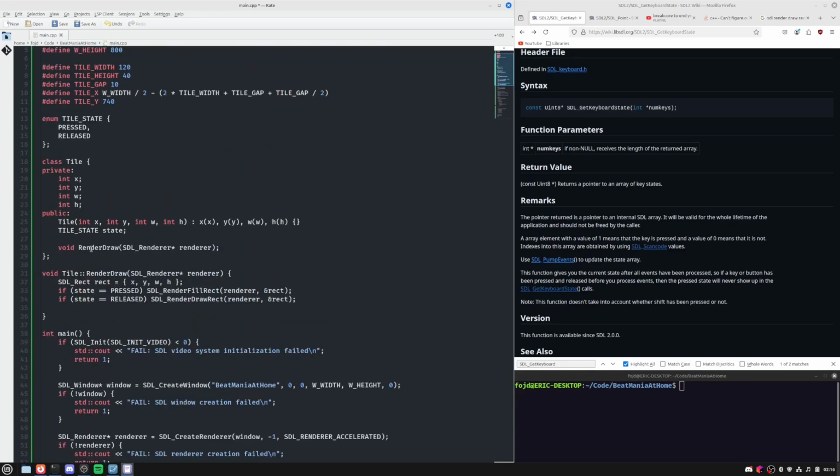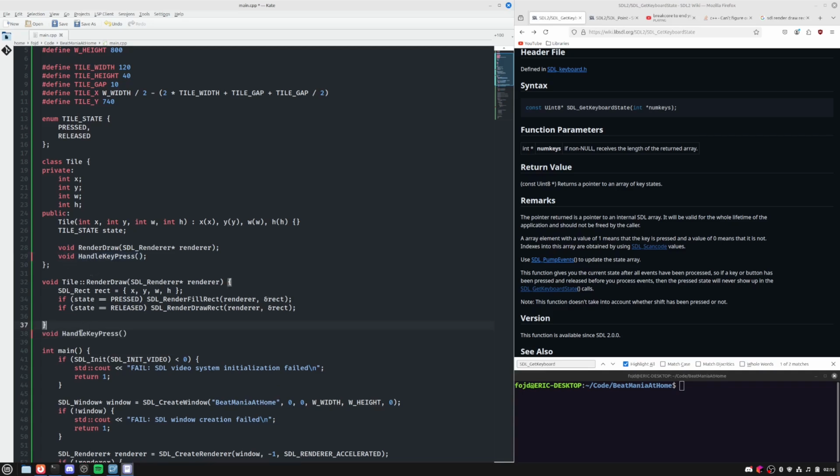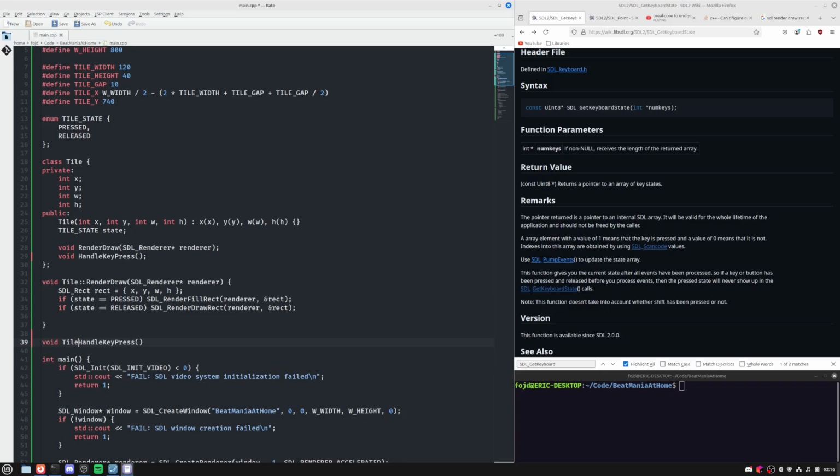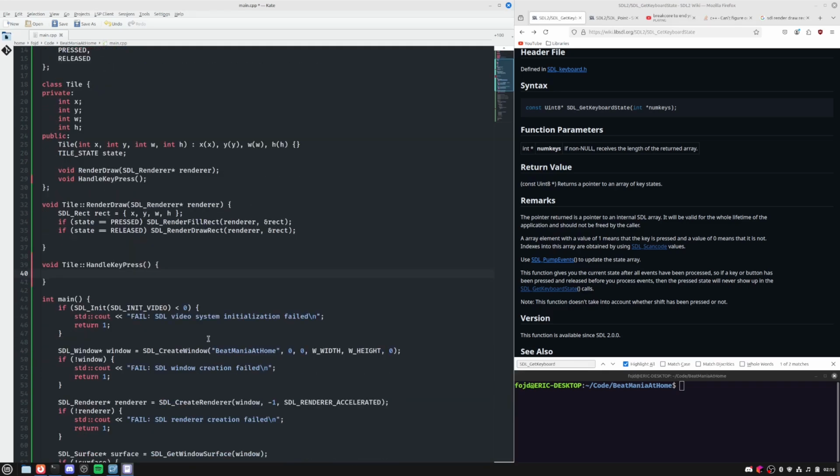So we need to create our method here. So let's do void handle key press. Doesn't need to take any argument, I don't think so. And so this is going to be tile handle key press, right?